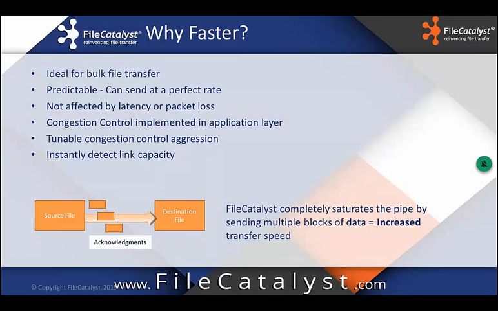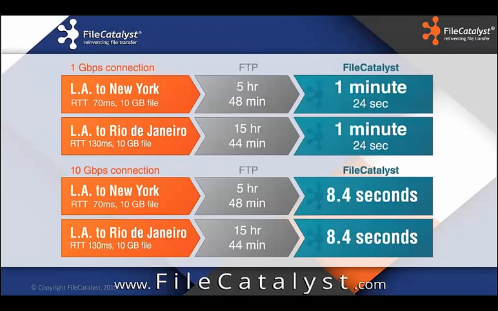And because you always know you're going to get full link speed, you get a predictable result. So if you're transferring a file from here to Rio, for example, you'll always get a good speed. So what does it really mean? So with TCP, we can send a few packets at a time.